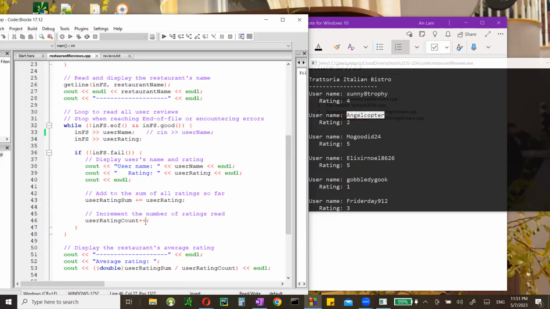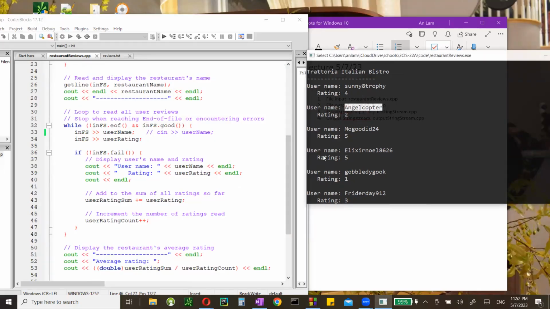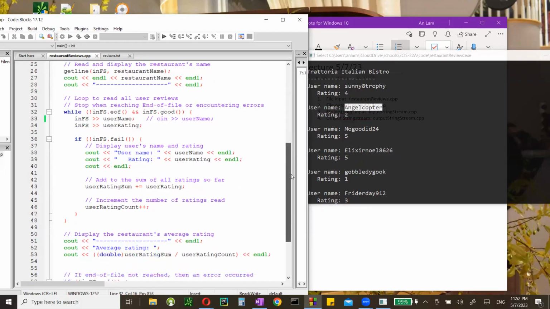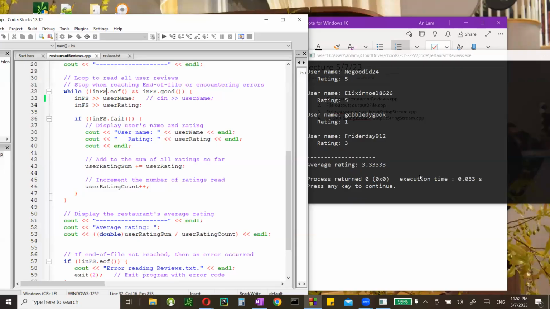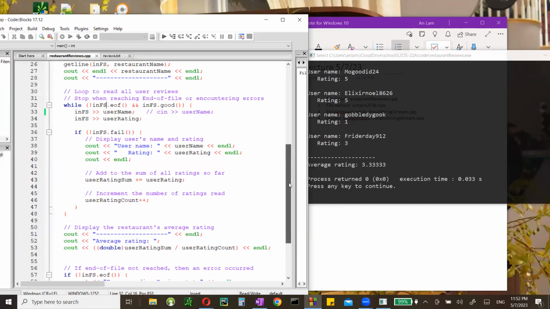Now you notice that you don't have to worry about how you know the end of the file. The operating system and input file stream keep track of where it is when it reads the file. So there is something that the file system, or the input file, keeps track of called a cursor. Cursor means it keeps track of where it is in terms of reading the file, and so it knows where the end of the file is.